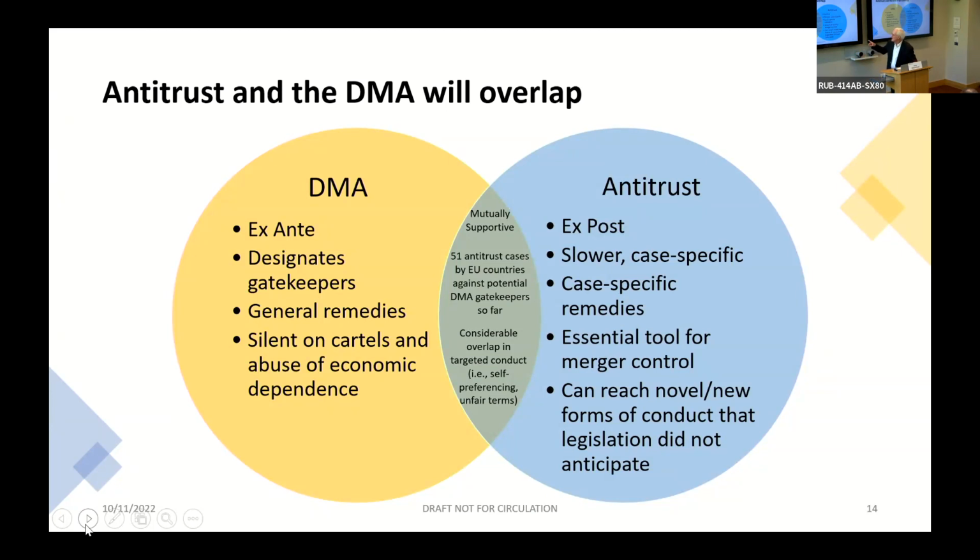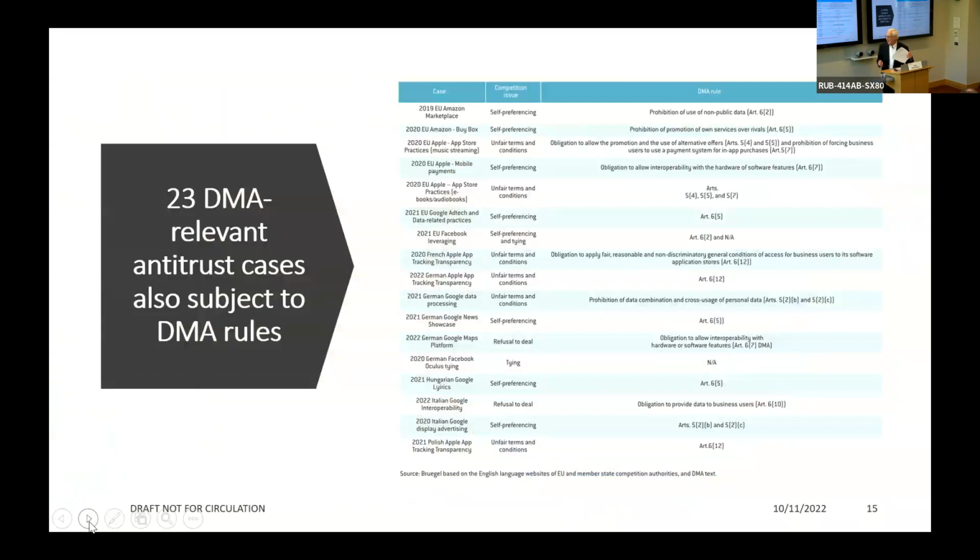I want to highlight in antitrust, what's critical here is you still have merger control, any new transaction. The DMA just makes you report what you're going to be doing. Antitrust is still the stick if it's going to block mergers. And that specific list of practices, obligations, and duties, as comprehensive as it is, the Europeans recognize they're not able to predict the future. They don't know what the next service is. They don't know what the next technology is. So antitrust is still there to try to go after anti-competitive practices with new, novel market activities that couldn't be anticipated.